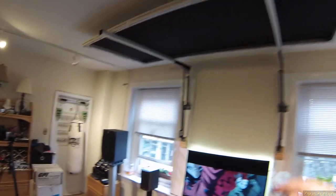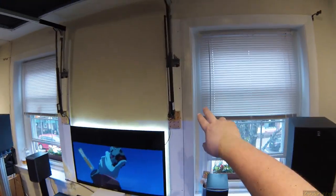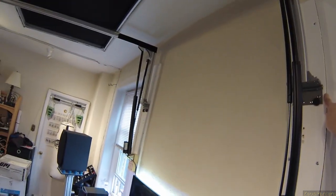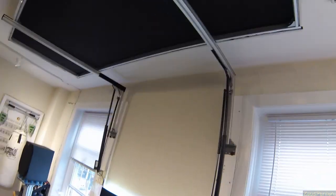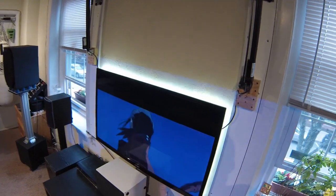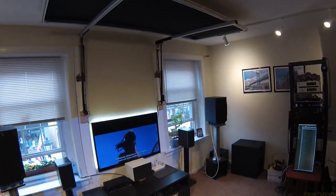I really would have liked to have it super close to the top, but the way the hinges had to be lined up, I had to bring them down slightly to avoid where I actually anchored these, because I couldn't do the math in my head enough to figure that out, or it would be about another 3 inches higher. But yeah, this is perfect for what I've intended and how I drew it out.